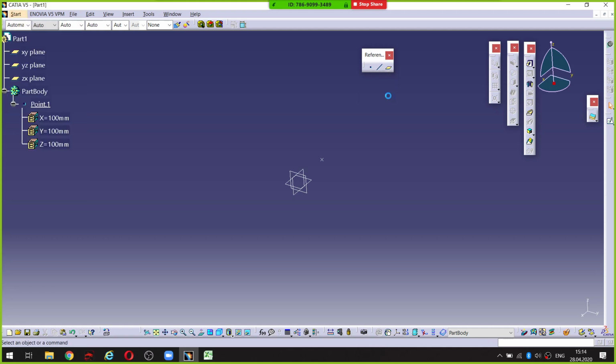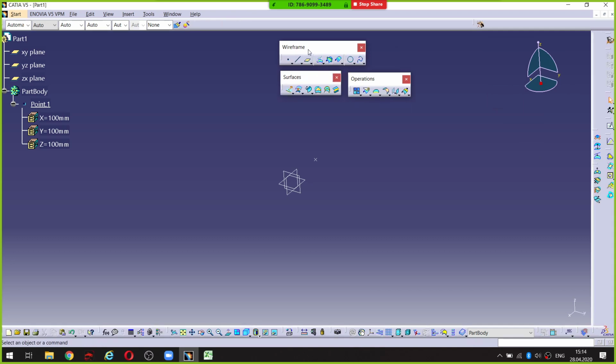But in the generative shape design module, in the wireframe toolbar, I have other methods of creating a point other than this. If I click the little arrow on the right bottom side of this icon, I can open other methods of creating a point, and I also have other methods of creating a line, and other methods of creating a plane or planes.